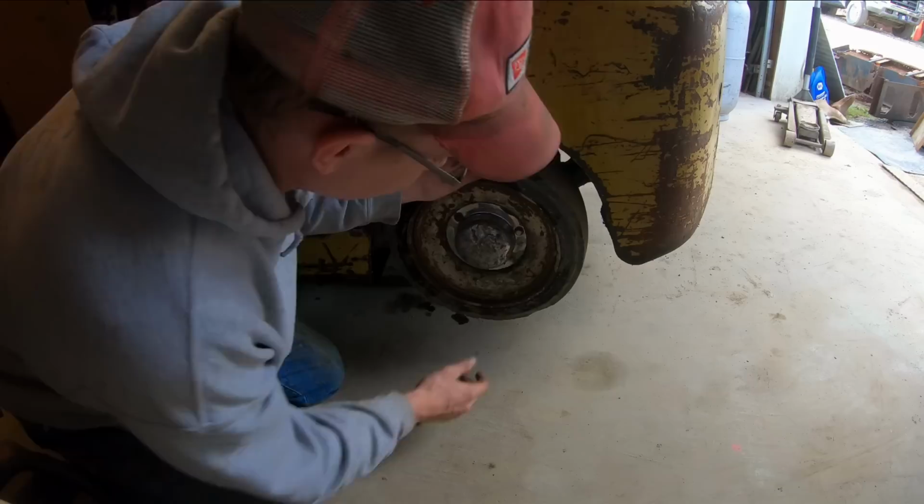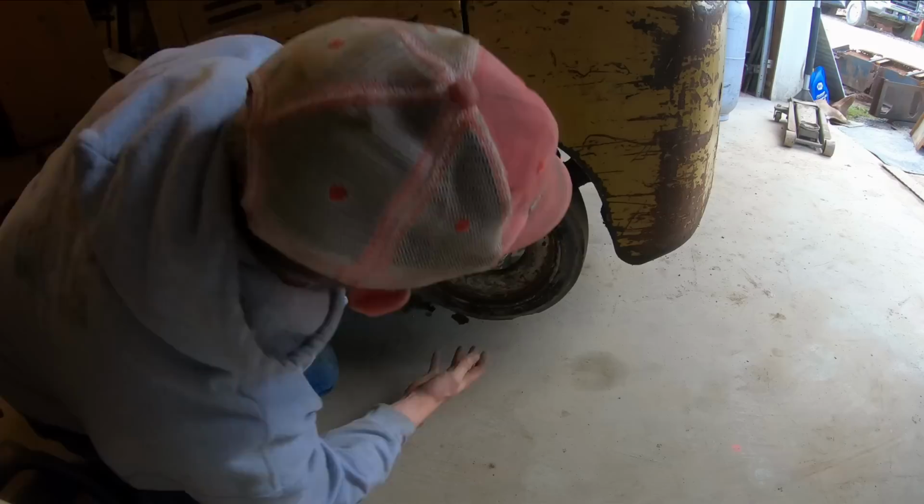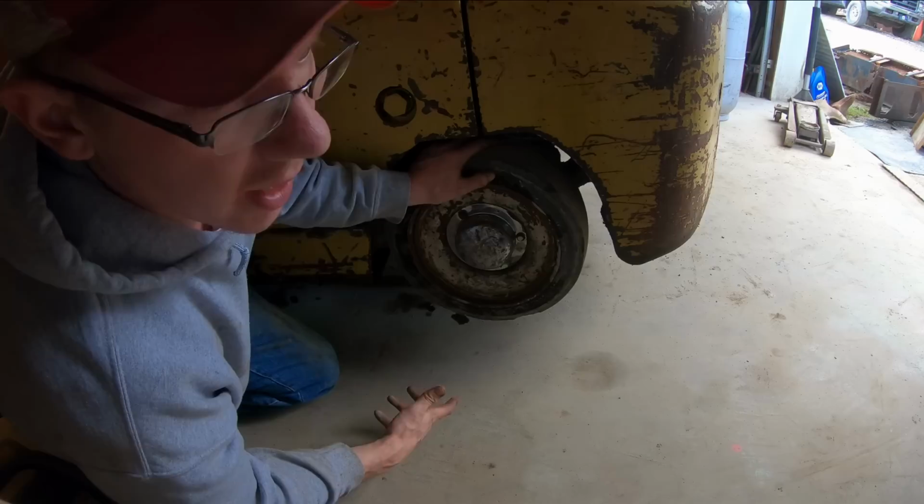So this wheel spins really nice, but it's got a loud ball bearing noise, if you probably heard that rumbling. And see, these back wheels are on a pivot too, so you've got to really take your time and wobble them just right, so you're feeling the slop in the right places.